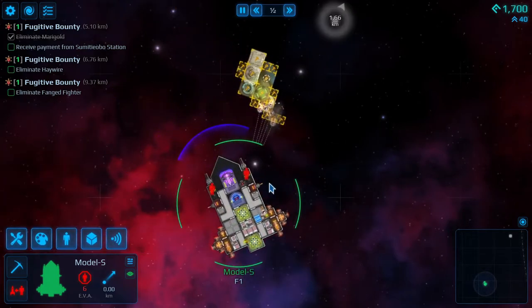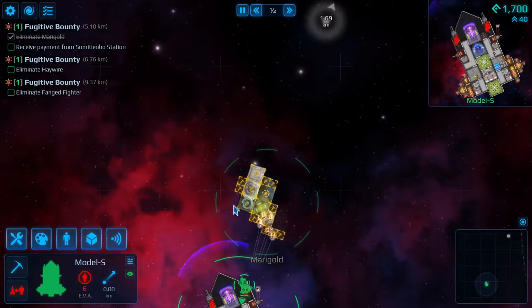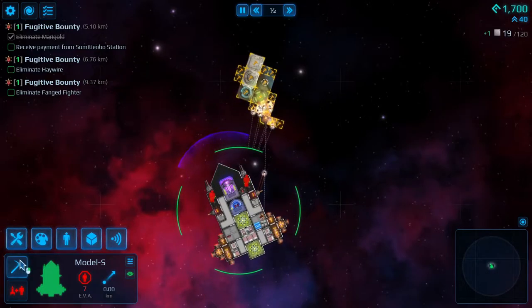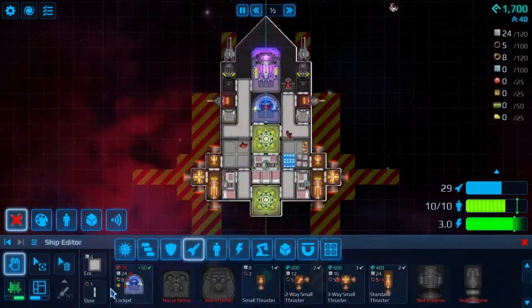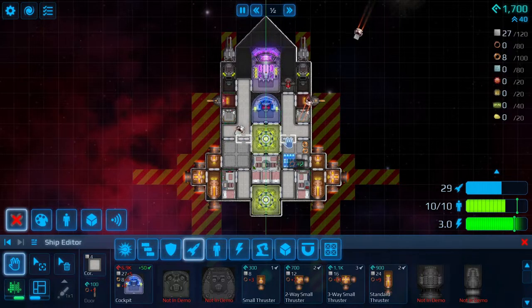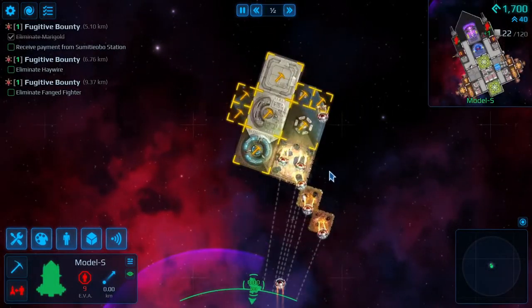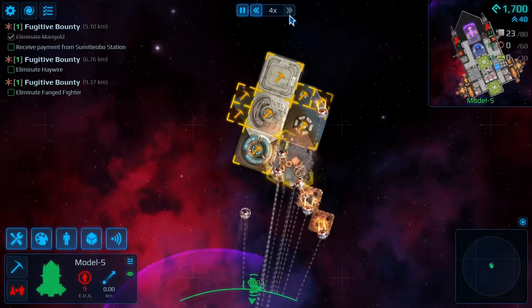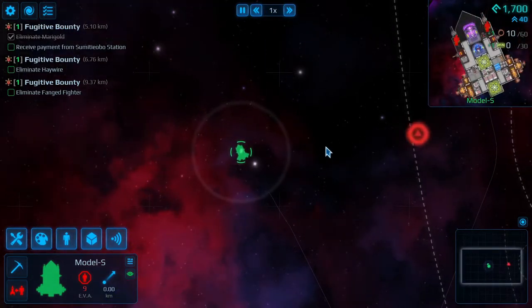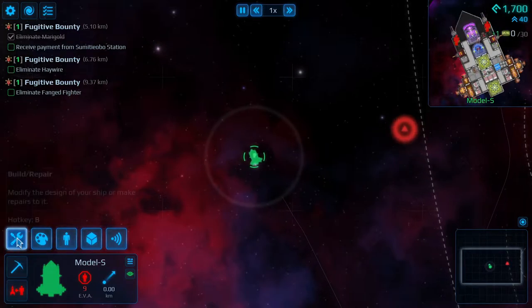I want to know how I can get all those people that fly in space to come to my ship and become my crew. That might not be possible, but yeah. Now we speed up the process. I don't need to be scared about that. They are not coming from our direction.